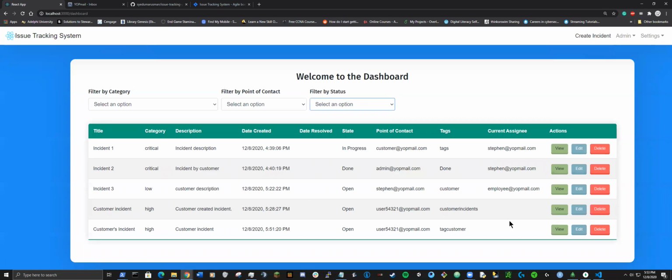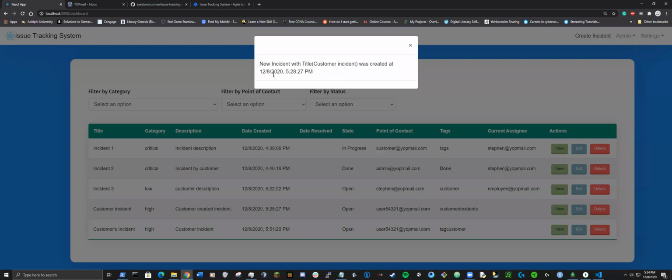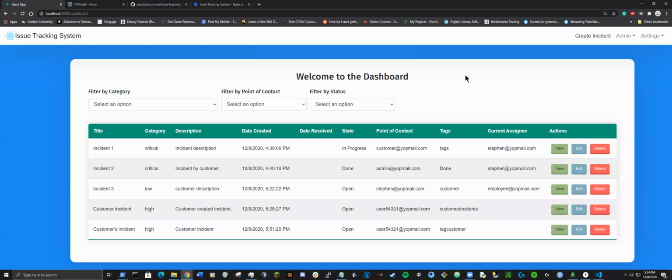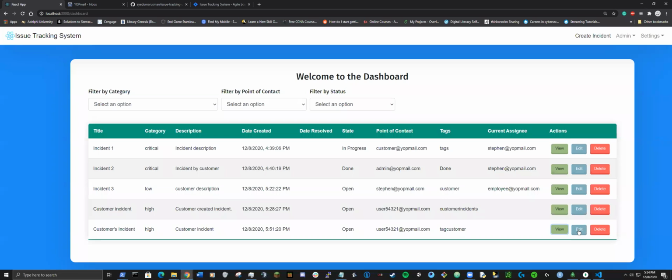And then also, now we have 3 actions, so we are similarly able to view our case histories. So for an incident that is created, we can see the case history is defined. We can also edit an incident.